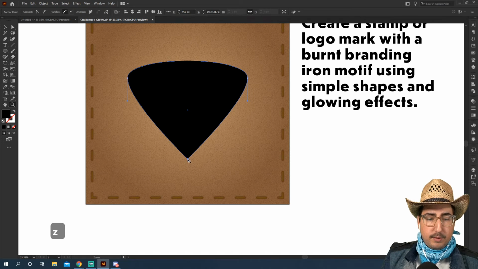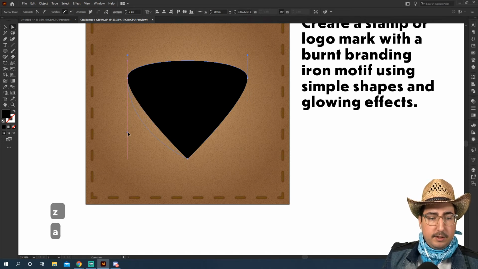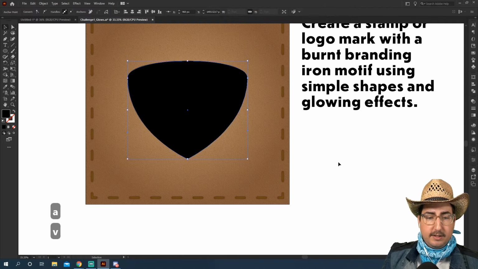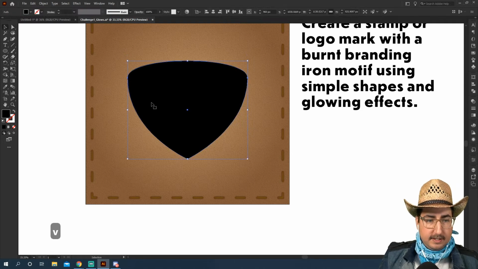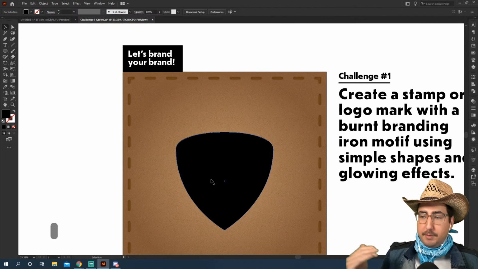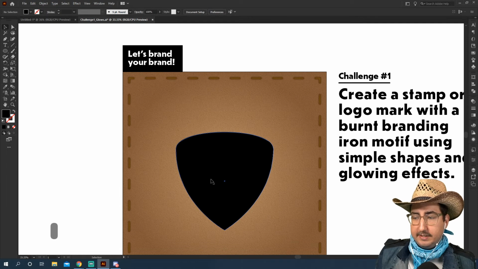So this looks a little more like a steer head. I'm going to round these out using the points, using the handles. We can click and drag those down. All right, let's squish it just a little bit. So I'm also going to add some horns. I feel like, of course, that it needs some horns.